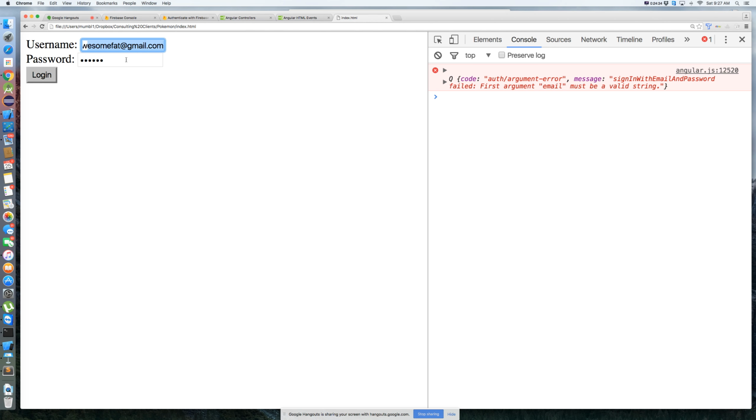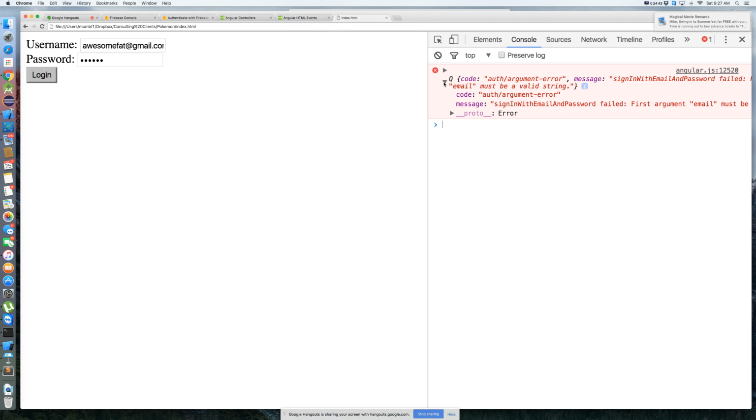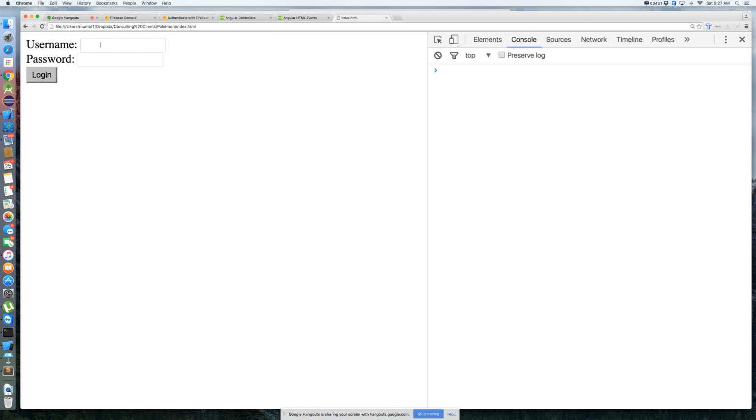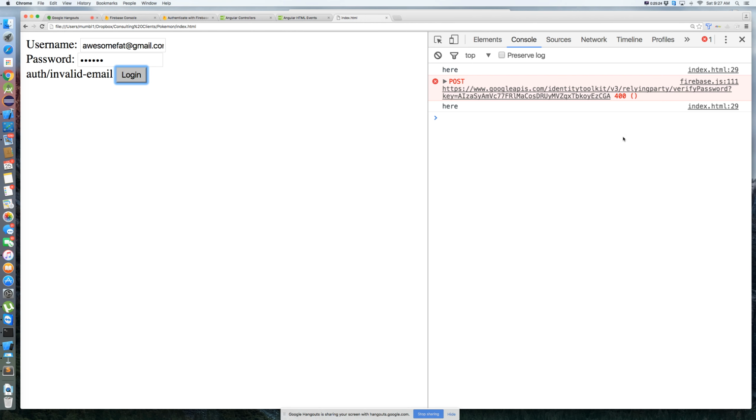Okay, so there's my Gmail, ABC123. Click that again. I wonder after the error message if it didn't work again. Okay, that at gmail.com, ABC123. Click login. Okay, so there's the error.